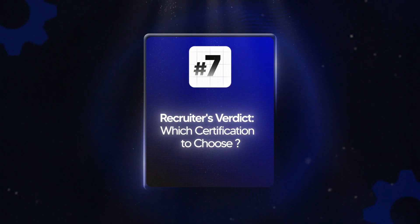Here's my verdict as a recruiter. If you want long-term recognition, credibility, and a foundation to build on, go for the CompTIA Security Plus. If you want a cheaper, faster, hands-on route into an entry-level job, you could argue for the Google Cybersecurity Certificate. But honestly, I think you must get the CompTIA Security Plus. If you choose to get the Google alongside it, even better — some of the best candidates I've seen recently have got both. The Security Plus is so prominent in today's cybersecurity world — it's what hiring managers look for — and it is the gold standard. If you have time to do multiple certifications, I'd do the Google Cybersecurity first, then the Security Plus, and also look at doing the CompTIA Network Plus.